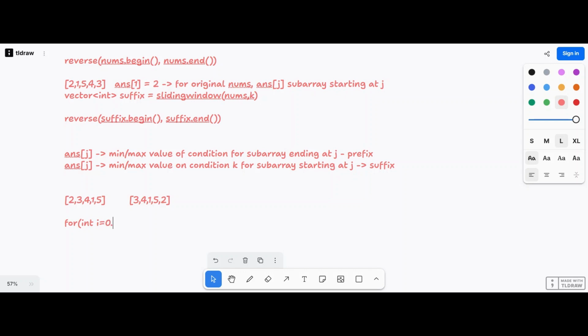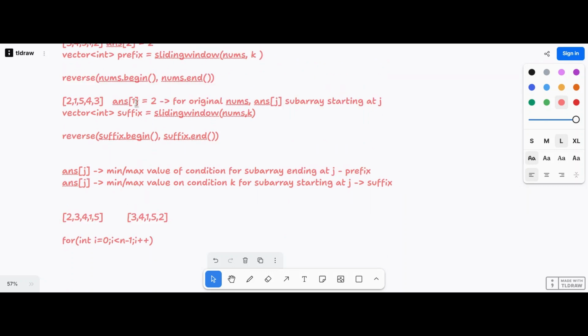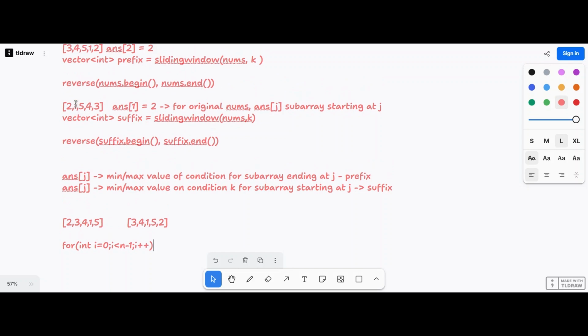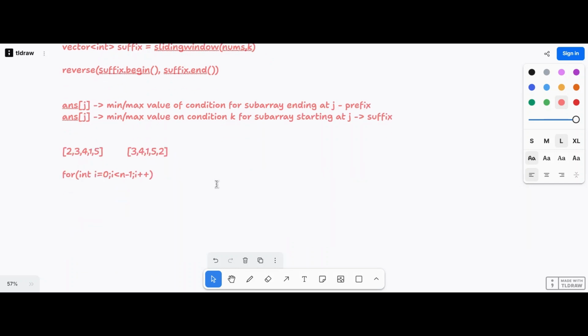So always we will run one loop in our main function after calculating the prefix and suffix, and reversing the suffix. Why reversing? Because we have calculated from the opposite side. Here answer of 1 is 2, which means it is not index 1, it is actually index 5 minus 2, which is 3. This should be for index 3 because 1 is here at index 3, 0 1 2 3, right? But I have got it here for 1, so I need to reverse it. Because I have reversed it and calculated the suffix part, I need to reverse it again when calculating the correct answer. We'll go through the examples and you will get it very clearly.